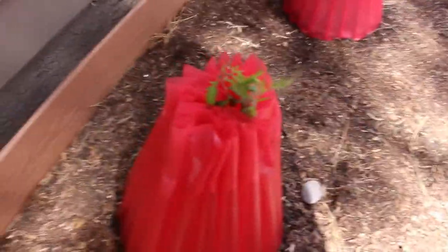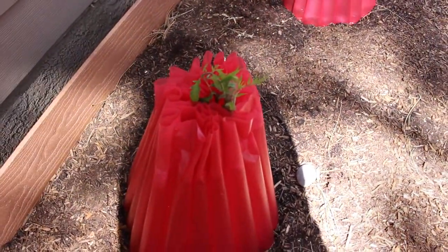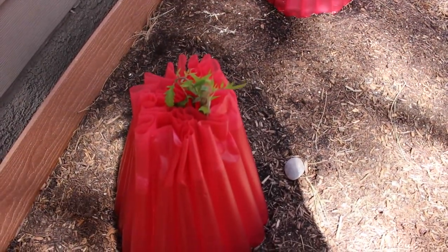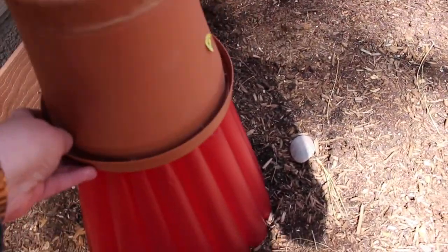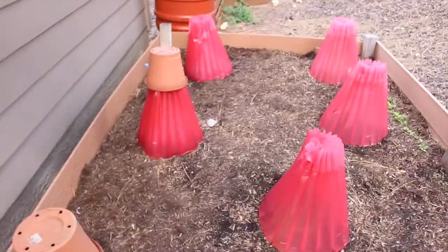This one has really started to grow out the top of the walls of water, which would be fine if we weren't getting snow. And I think we're supposed to go down to 25 degrees tomorrow night. So I really don't want to lose, I wouldn't lose the whole plant probably, but it would get frostbite on top. So I'm going to try this year. I just took a flower pot and stuck it over the top of this, and this one did the same thing. So it looks like my walls of water are wearing little top hats.